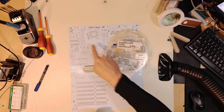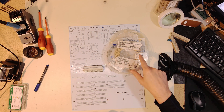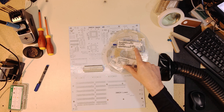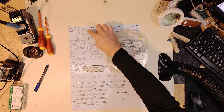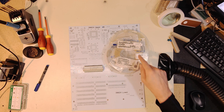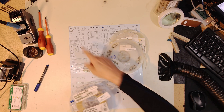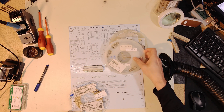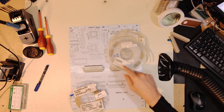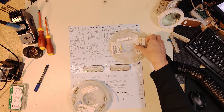I have some larger capacitors going on the four corners of the processor and those are 1411s as far as size. It happens to be 22 microfarad, which is probably bigger than I need - maybe 10 microfarad or even 1 microfarad would be appropriate - but I'm going to put 22s on there. Generally as I go around all of these ICs, I'm defaulting to an 0805 size with a 0.1 microfarad capacitor.